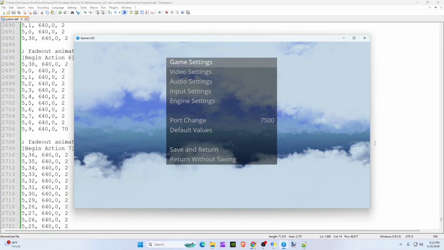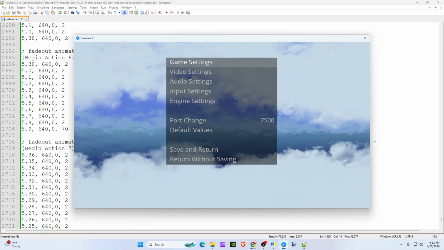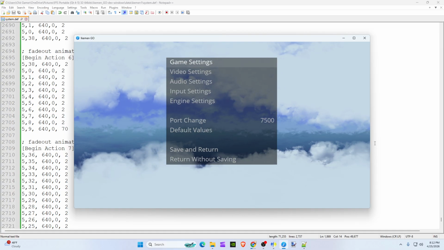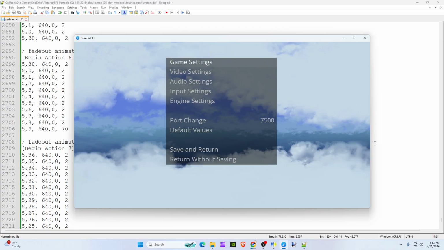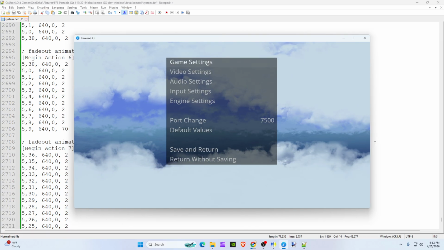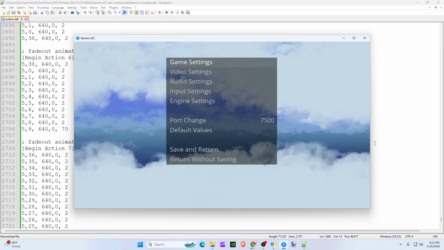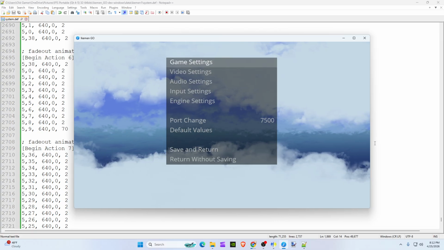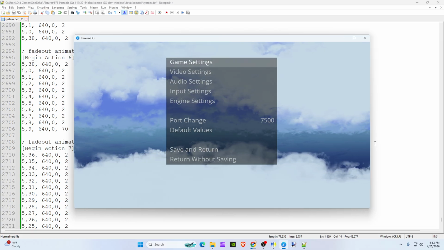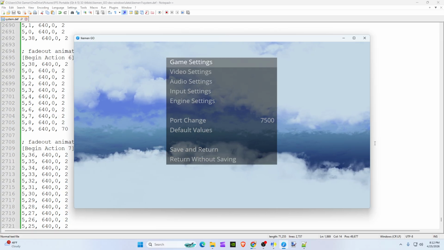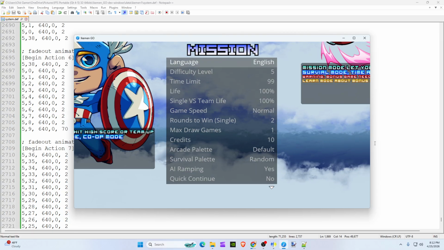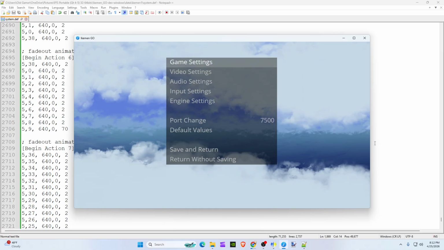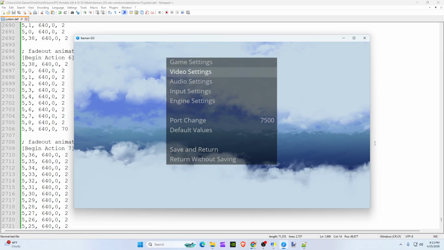I took off the fade in and fade out timer. They shouldn't act like that, because if I show you how the fade in and fade out works in Mugen, you'd be surprised. We'll fix that.